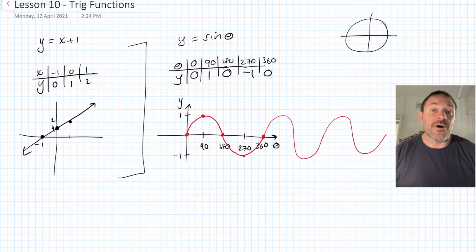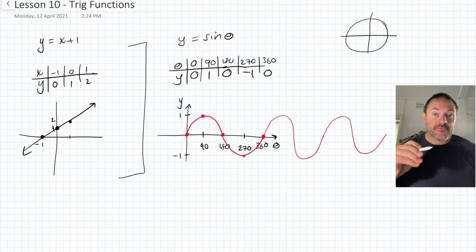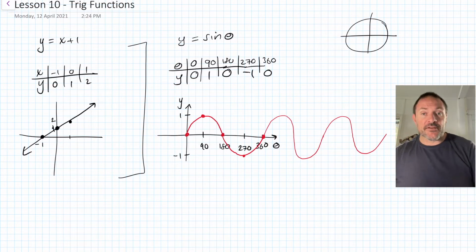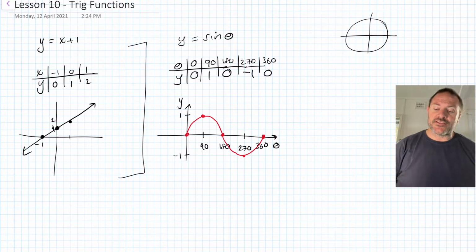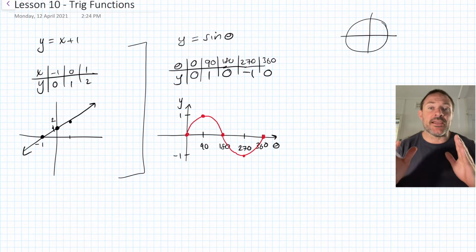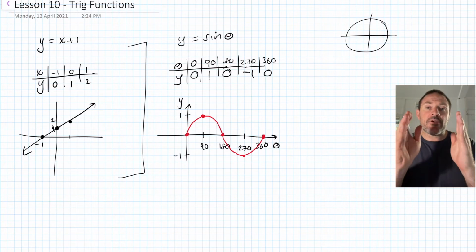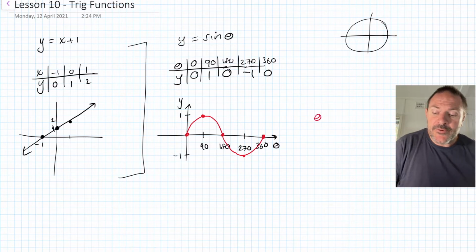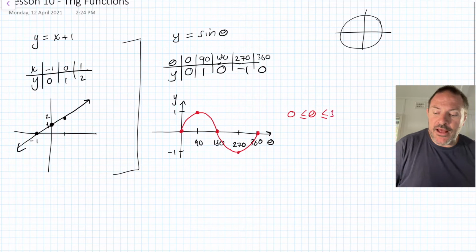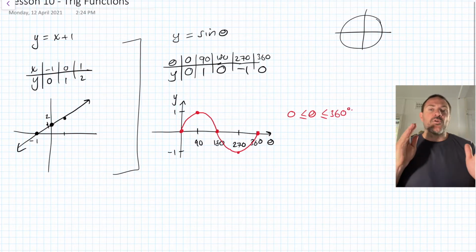Now, often you might have heard of the sine wave, and this is why it's called a wave. It goes up and down, up and down, up and down forever, either way. So often when we're looking at these questions, they might say sketch the graph, and they might give you a domain. A domain means a barrier. What's the lowest I want you to draw it from and the highest? They might say they want your angle to be between 0 and maybe 360 degrees, and they call that a domain.